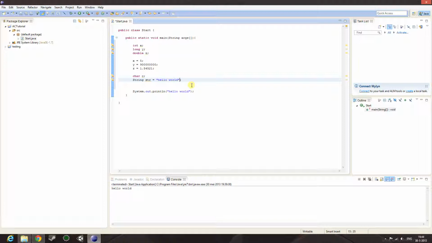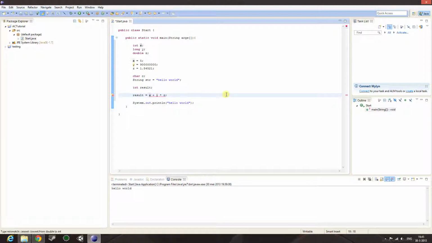Now, what you can do now is actually use these variables in a meaningful way. For example, you could go and say int result, and then go ahead and put result is equal to x plus y times z. Why not? And don't forget to put the semicolon in the end. Now this is going to have a few problems because they're not all of the same type.